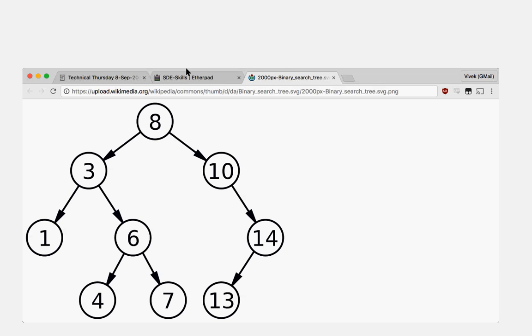So the next number to 10 is actually 13. That is because of my right child, that is the bottom element. If I'm 14, I don't have a right child and my parent is less than me. So, there is no number greater than me. Correct? Using similar logic, you can find the next smallest number also. Given 14, you can find the next smallest number using the same logic.